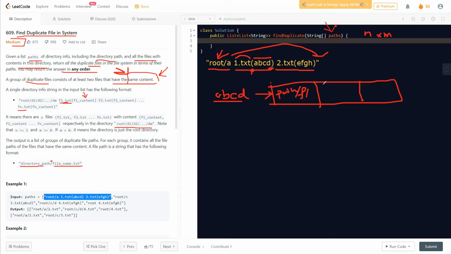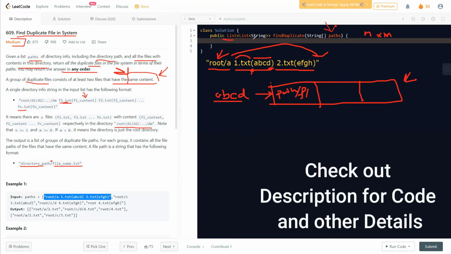Once this whole listing is done, we'll go through each of the value lists. For each list we will see if the size is greater than 1. If the size is 1, that means only one value is there, so there's no duplicate. If the size is greater than 1, that's a duplicate. If we find that, we'll add it to our final answer list. So this is more or less the idea. Let me quickly write the code, and this will help you understand how it actually works.